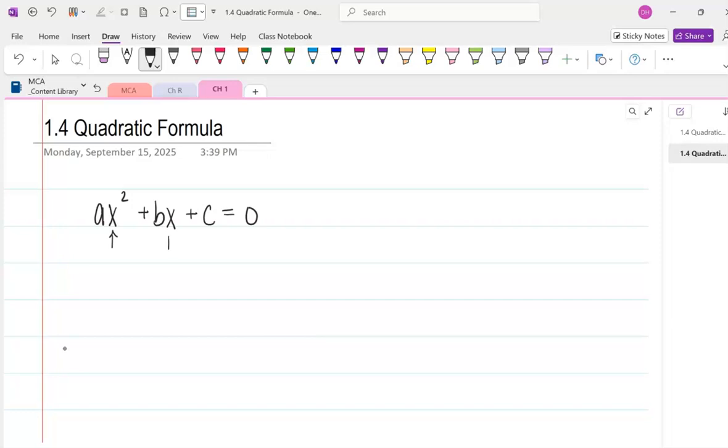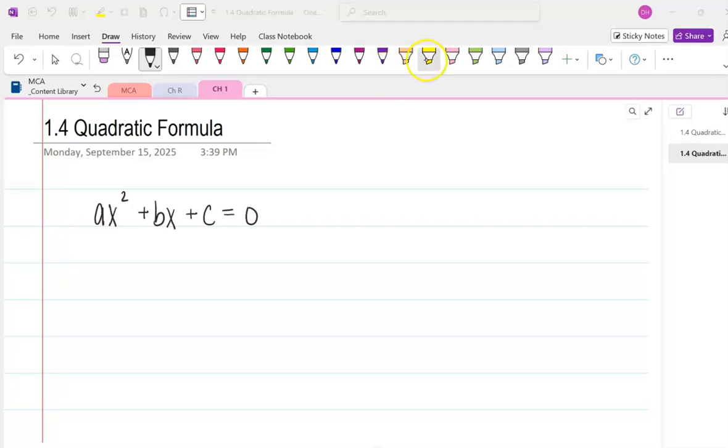So the x's that you want are plugged in there, and as long as this side equals 0, it matches the other side, which is also equal to 0, then you're good. So that's essentially what we're finding here. Sometimes the problems make it a little bit more challenging, and that's when we cannot factor it. So when you cannot factor it, you're going to have to use this quadratic formula.